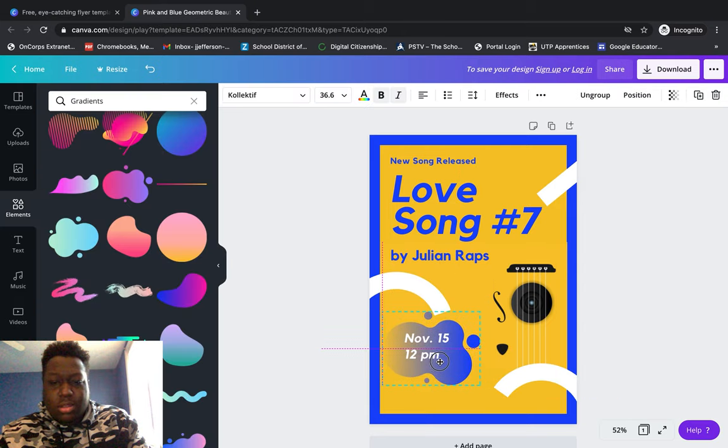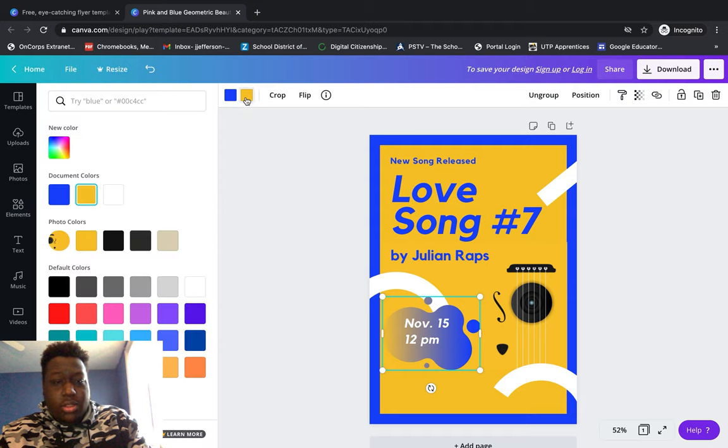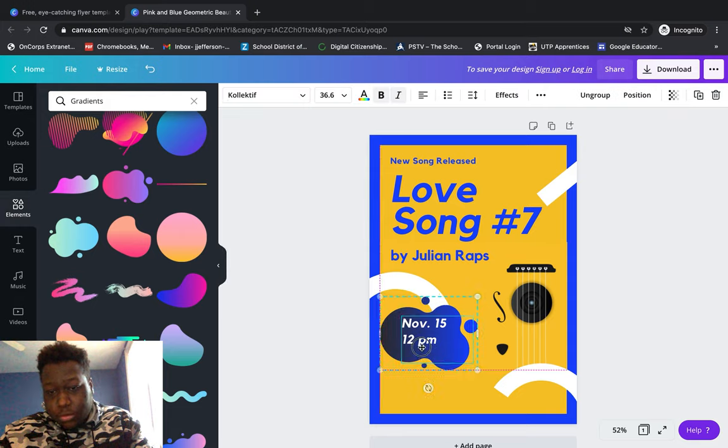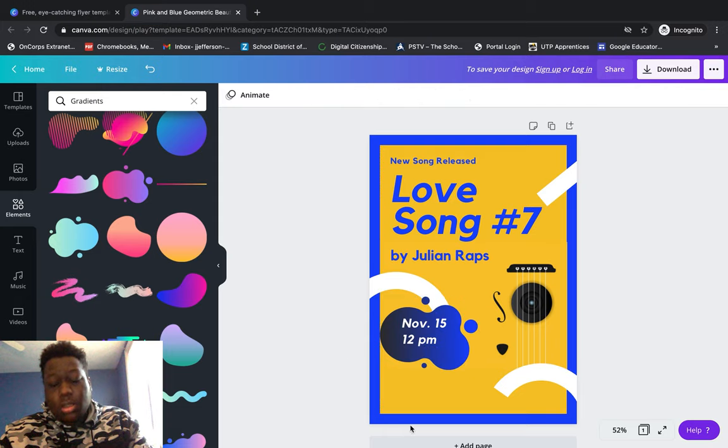That's not too bad. I don't think I like how that looks though. So let's see if we can find another color that works in our favor. Maybe a black. Oh, I think I like that. Using the photo colors, I think I'll use this gray, this darkish color here. We can move it, adjust it to how we want it. So now it kind of looks like this is shooting into this.